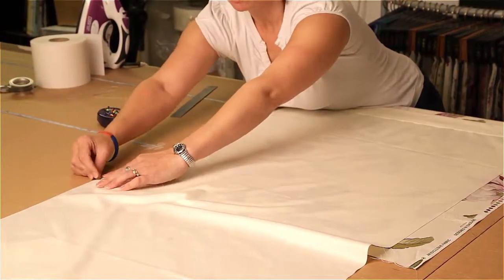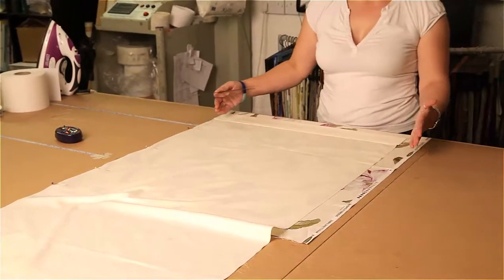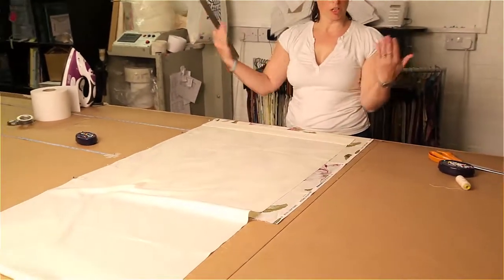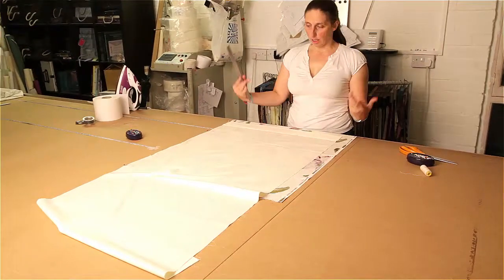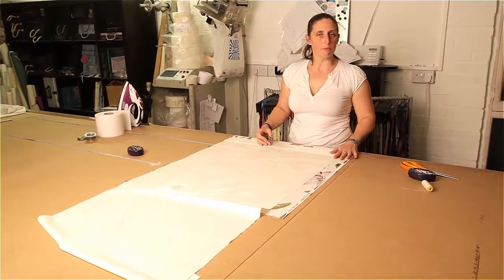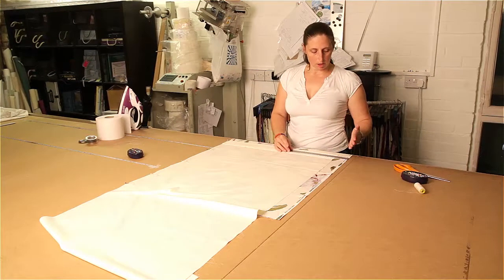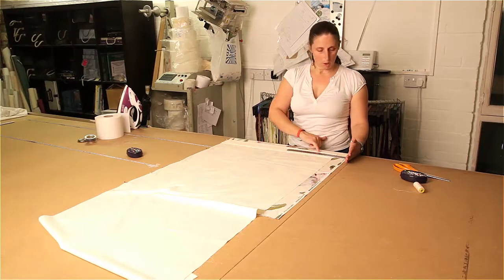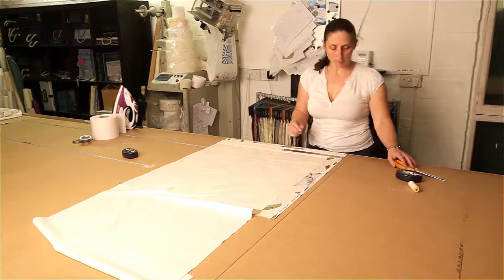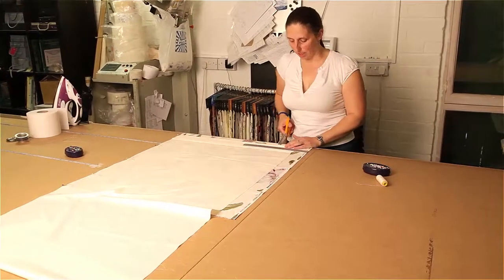On the other side, however, we need to shorten the width of the lining. If the lining is too wide, then you'll have no return on the curtain, so we need to make sure that we've got enough return on the curtain for it to hang nicely when it's finished, so you're not going to see any of the lining when it's all finished and made up. Measuring from the outside edge of the curtain, back across the lining, we're going to cut it to 6 inches. 6 inches from the edge of the curtain, that is, not 6 inches in from the edge of the lining.